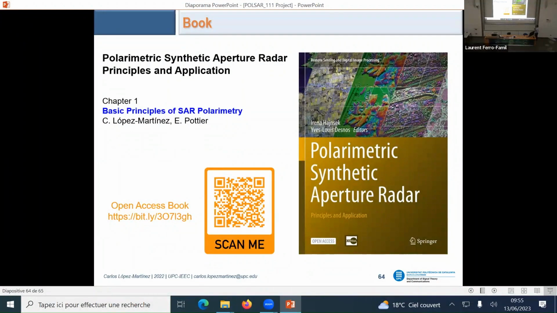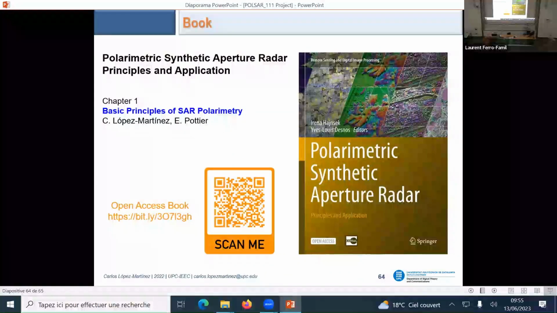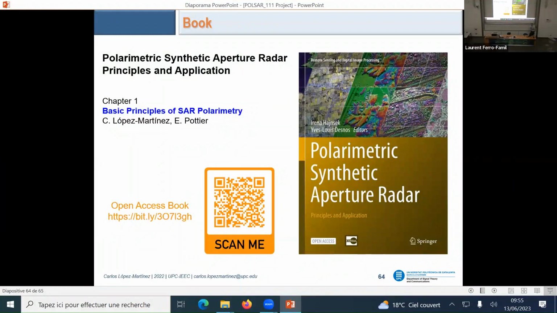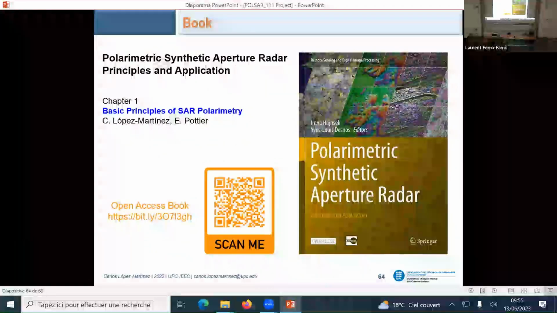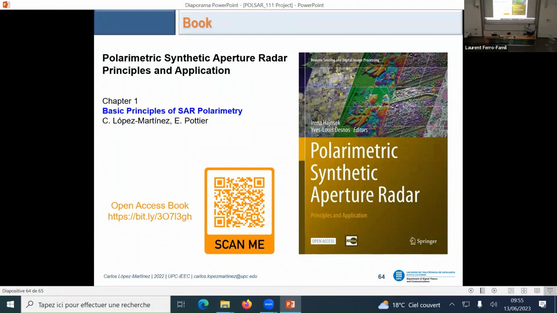So here you have this book. You have the theory, but the most important thing is that the book is plenty of applications, where you can see which are the advantages of polarimetric data. And the most important thing is that the book is for free. You can download all the chapters if you want from the Springer website. So you have the theory, you have the applications on different domains: on land, on ocean, on cryosphere, on urban, on forest. So you have all the applications that exploit polarimetric data. Okay, I just wanted to remind you of that.